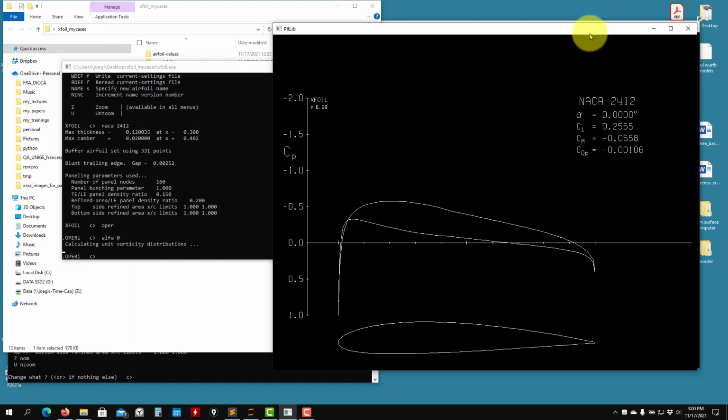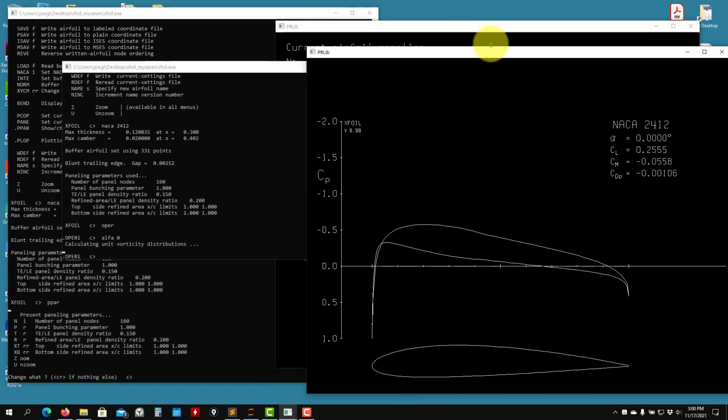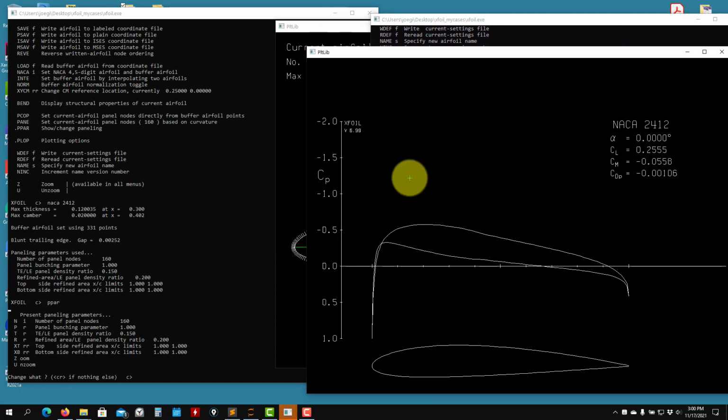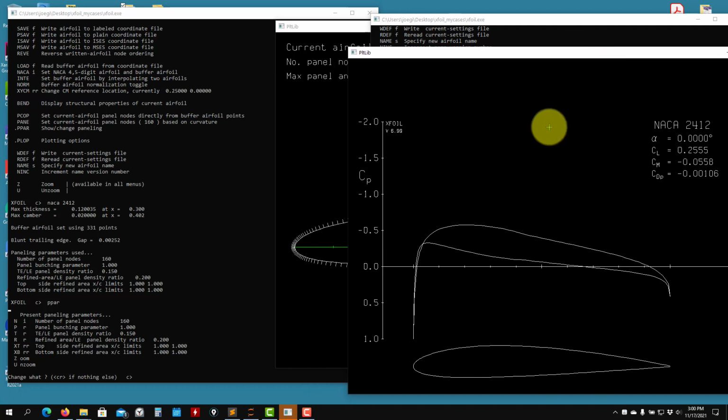One important thing: this optimization is done in viscous mode using the viscous solution. Okay, so we get that one. And when you do this inverse design or optimization, usually you do it at cruise conditions, because every different incidence angle gives a different pressure distribution, so you're going to have different solutions. So you know what your operating or cruise condition will be, and that specific one is the one that you're going to design. So this is your CP distribution, which is related also to the surface velocity distribution, okay?